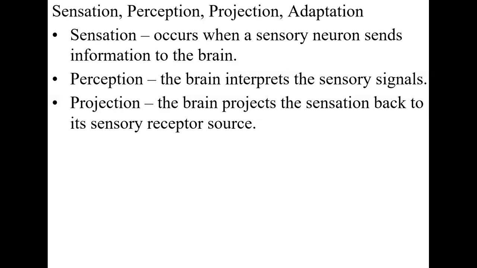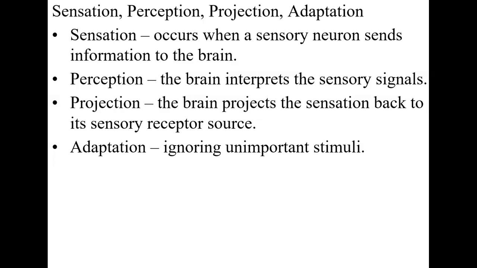We know that you can get a phantom limb where you cut a finger off, and because the body part's no longer there, the brain doesn't really fully understand it and will project back into that particular 3-dimensional space the sensation of the finger. So you can get this thing called a phantom limb, where you still feel the limb or the finger or the part that's been lost, even though it's not there anymore. That projection sends the sensation back into 3-dimensional space.